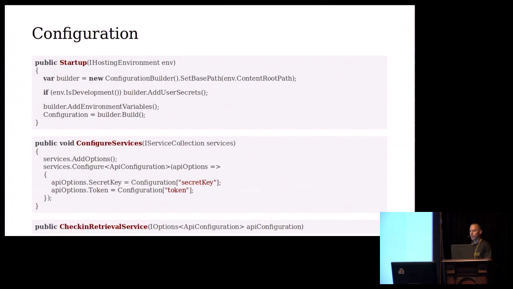One thing I found that was very helpful, and Cassandra mentioned yesterday, is a feature called the Secret Manager in .NET. One thing I didn't mention in the other stacks was the API also requires a secret key and a user token. And with the Secret Manager, I'm able to store these pieces of information outside of my application and not be concerned that I will accidentally commit that up into my repo. To use these pieces of information, we will just use dependency injection. So we'll set up our object, and then we can inject it into whatever class needs it.